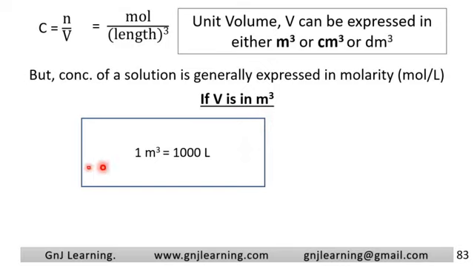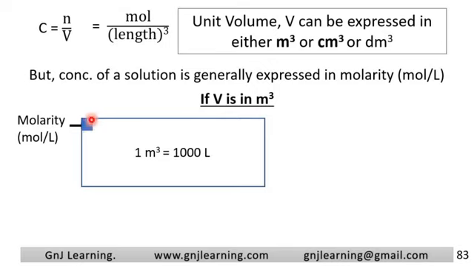So I have a container of unit volume of 1 meter cube. 1 meter cube contains 1000 liters. What is molarity? Molarity is mole in 1 liter. How many liters does this 1 meter cube have? It has 1000 liters. So if you look at this entire area of 1 meter cube, 1 mole per liter is just a small area here. This is 1 liter. The entire area has 1000 such liters.